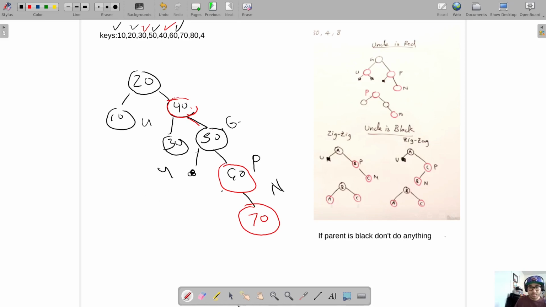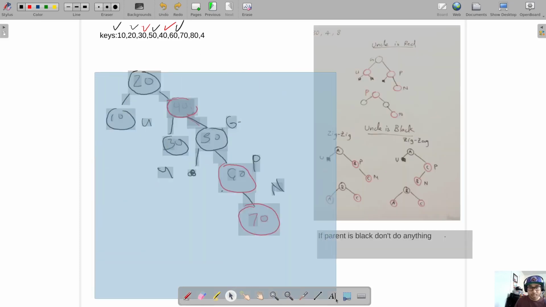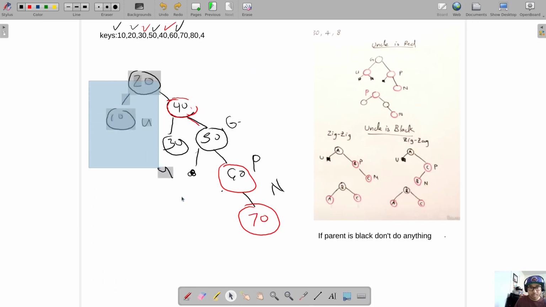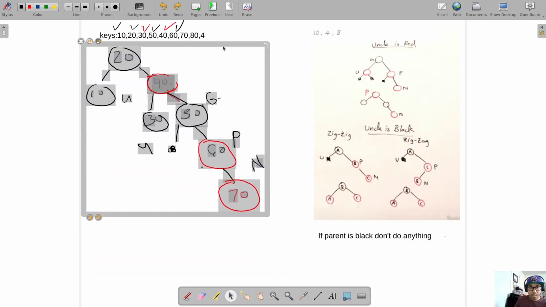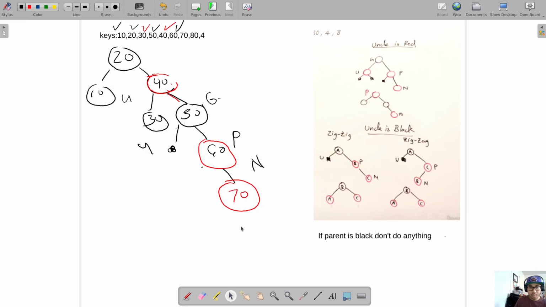Just going to see if I can move this up. No, I just want to move this. Okay, let's just try to do the rotation here.